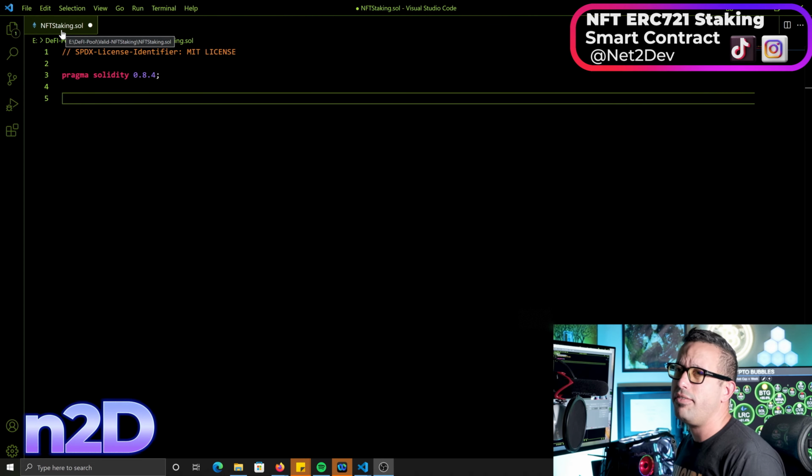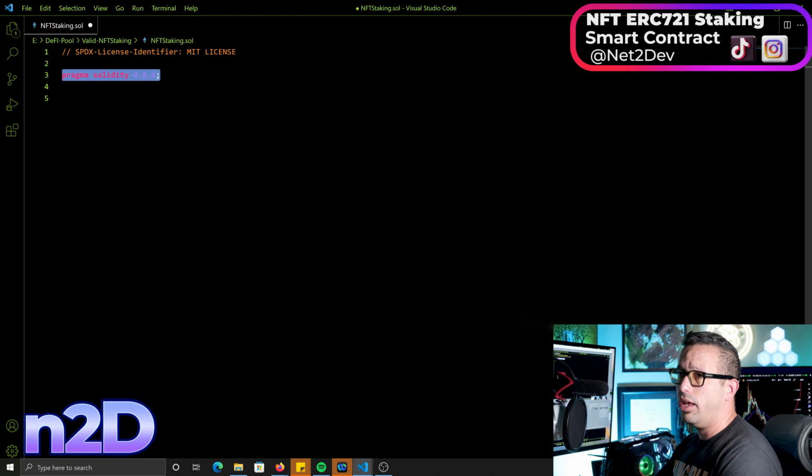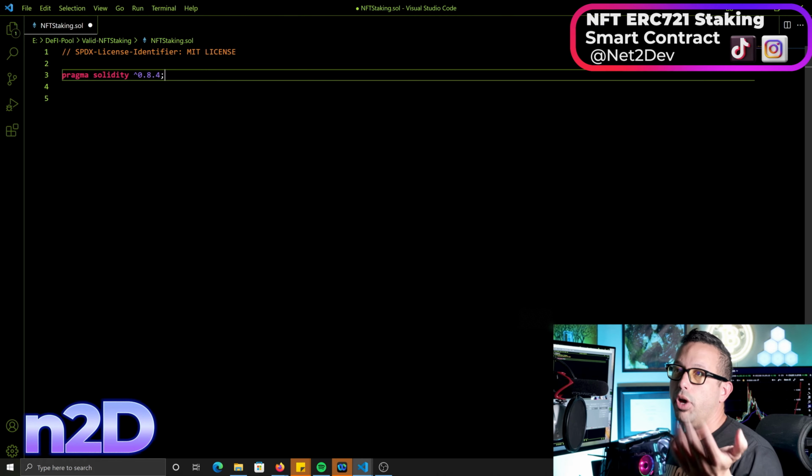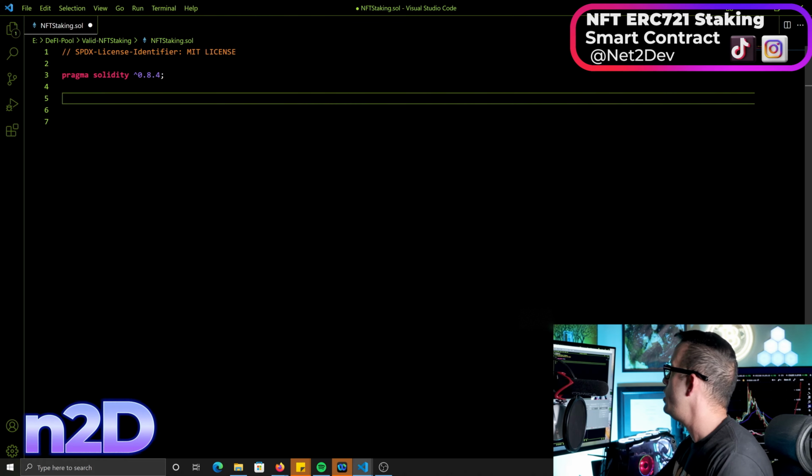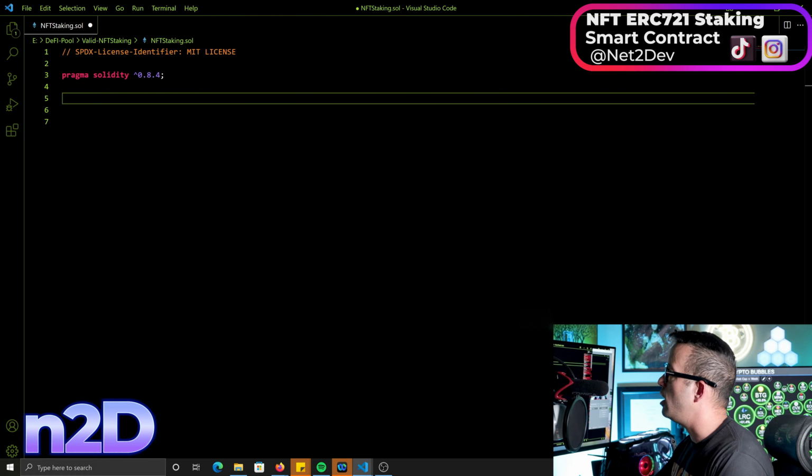Okay, let's continue the party. What we need to do: we have built the Solidity file. I will be explaining how the NFT staking smart contract works, or how it's coded to perform the staking function, as well as the token rewards, and issuing the token rewards to our end users. So the first thing, obviously, we start with pragma solidity and the compiler version. Okay, so the next thing I'm going to do is copy and paste, because it takes a lot of time to type.